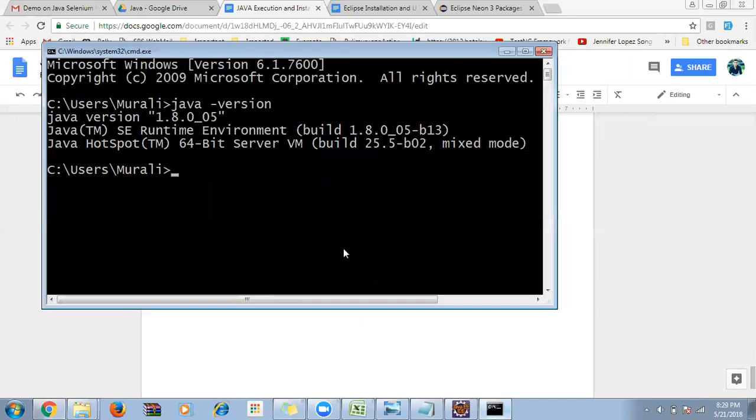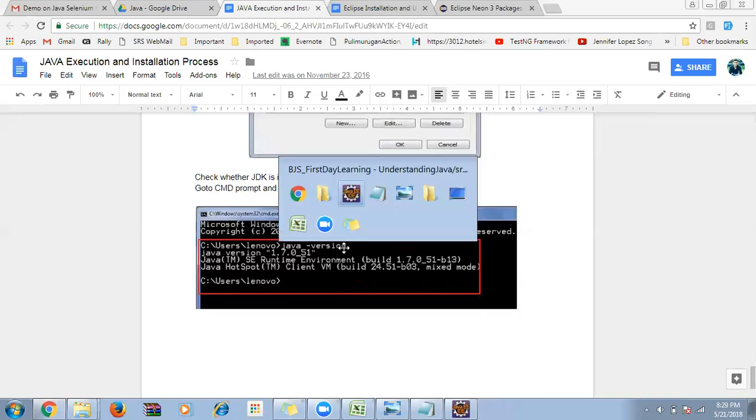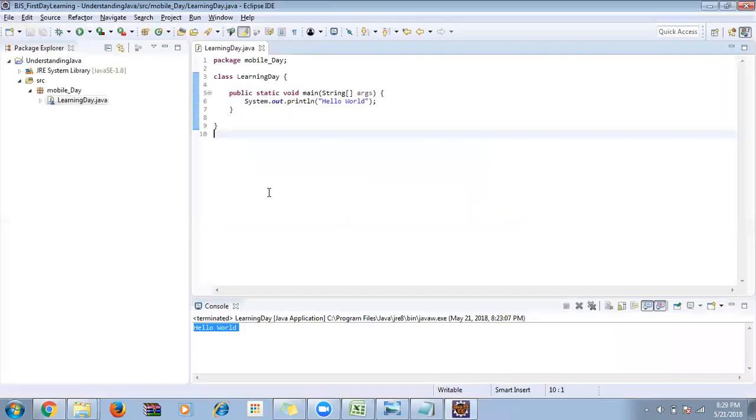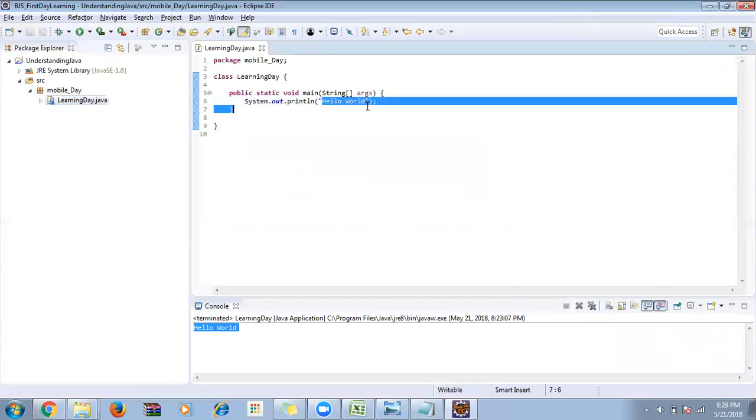Okay, so today we have seen how to create a workspace, project, package, and then just create a normal Java file and how to print hello world over here. That's what we saw.